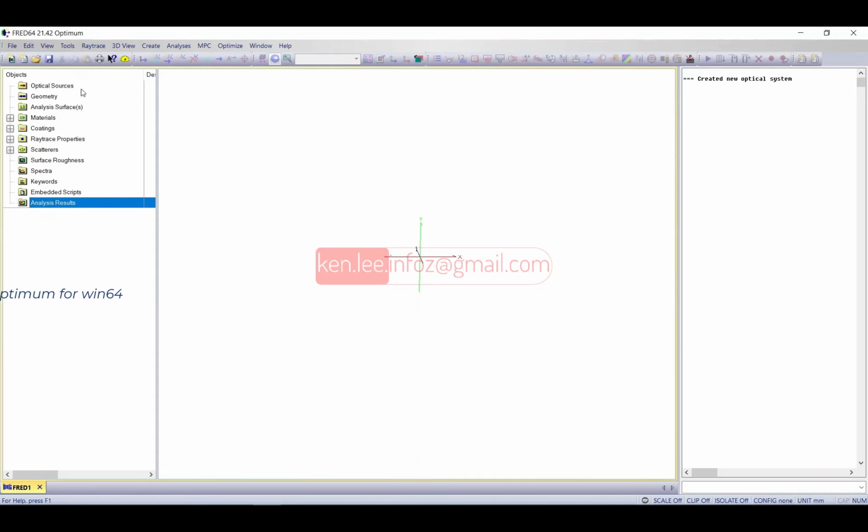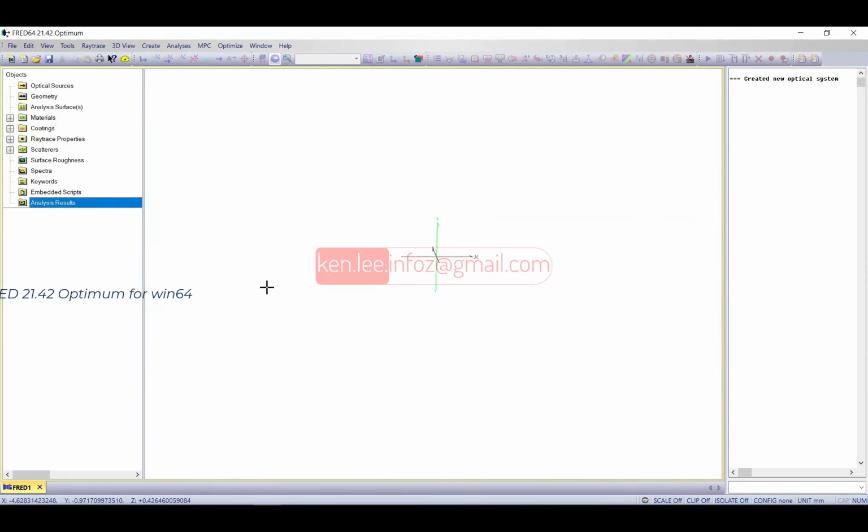So that's the main object tree on the left, the main window in the middle, and on the right, I thought previously that this window is not really useful, but it is very useful, because all the results, the summaries of the ray trace, the summaries of the detectors, and errors and warnings will all be displayed in here. You can also rearrange them, so you can put this window at the bottom. I found that this arrangement is probably the best.